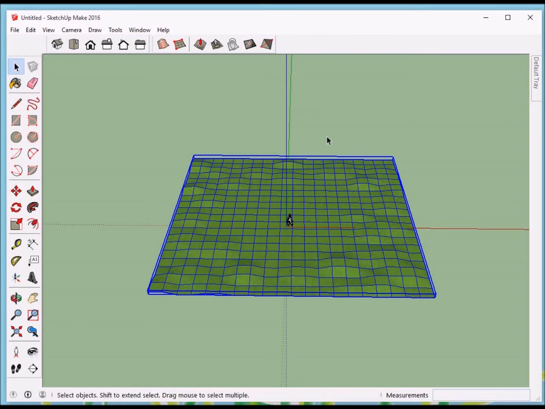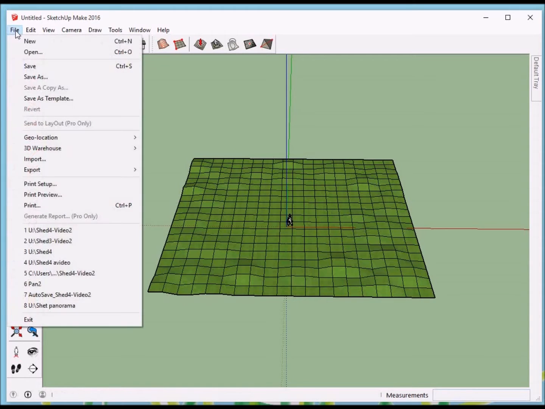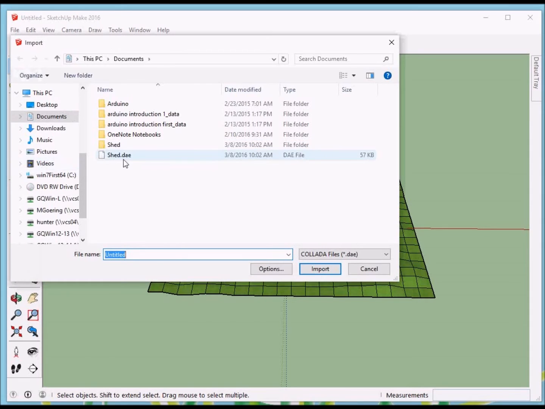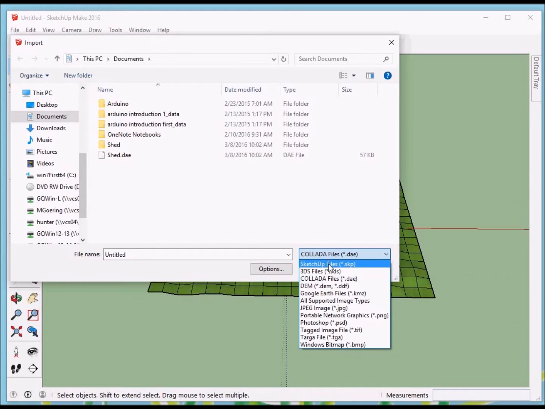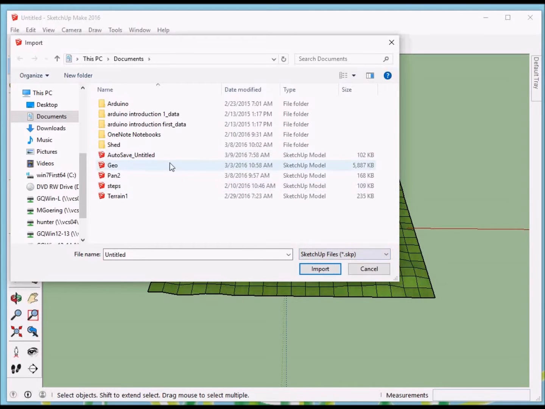So to do that, I'm going to import, and you would have had to have drawn it and saved it already someplace. I'll click on File, I'll click on Import, and navigate. Now when you go to look for this, if it was default, it would have looked for a SketchUp file or some other thing.